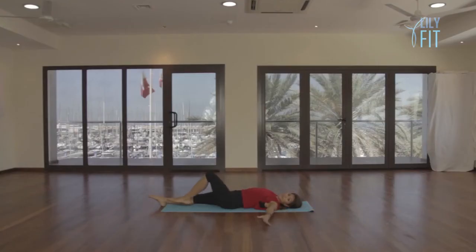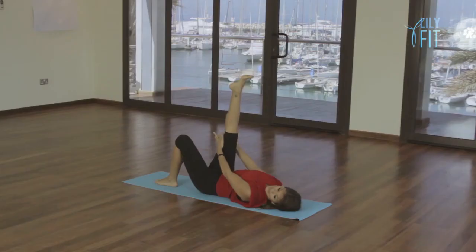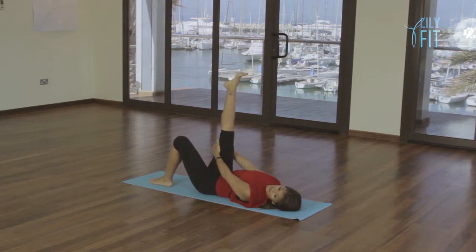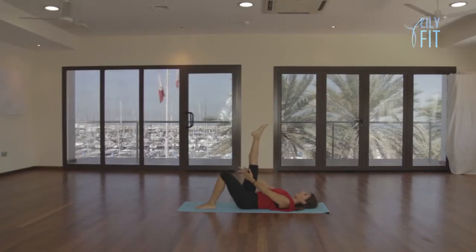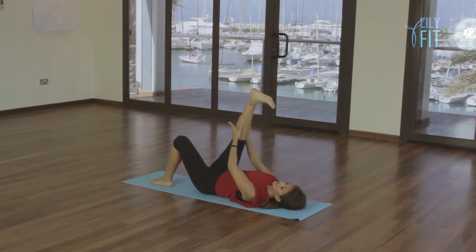From here we're going to bend both knees and slowly draw our right knee into our chest, giving our hip a nice stretch. Then stretch your right leg up to the sky, interlink your fingers behind your thigh, making sure that your leg is comfortable and your hips are relaxed and even. From this point, stretch the toes away and walk your hands up your thigh to come to a comfortable hamstring stretch. Slowly bend your elbows, relax your chest and shoulders, breathe in, point your foot, breathe out, flex the foot — when we flex it goes into our calf, when we point we're stretching the front of our toes and shin.